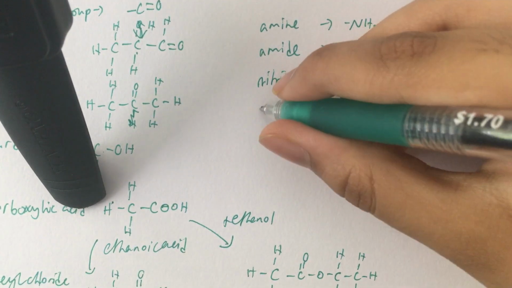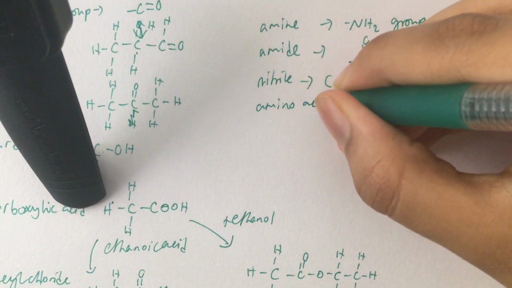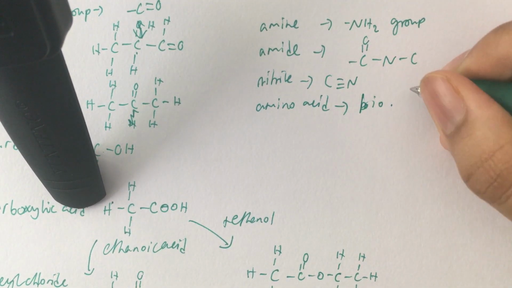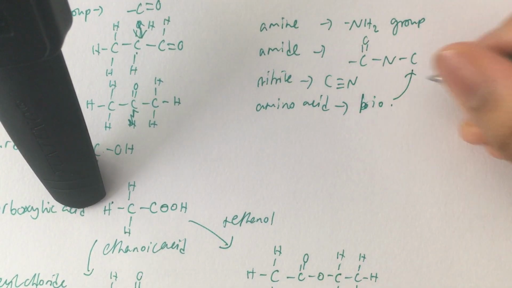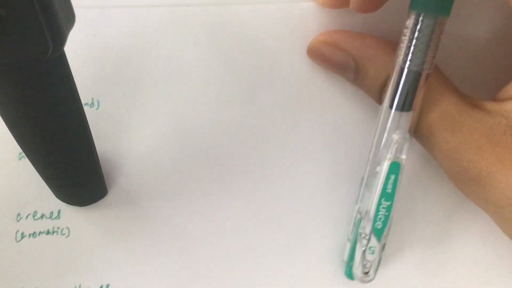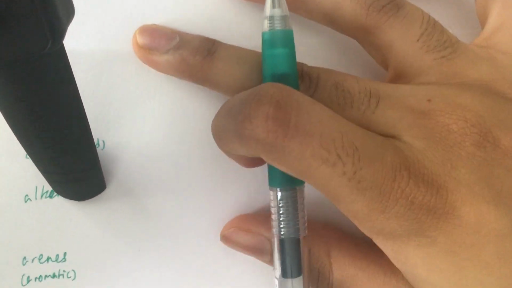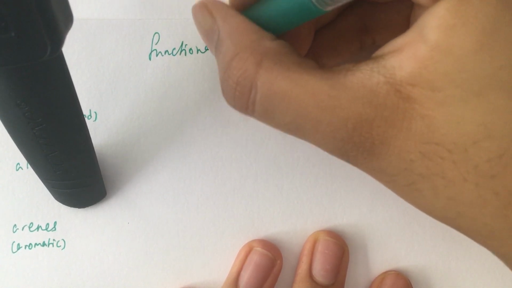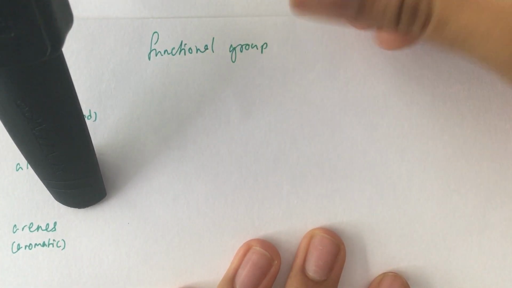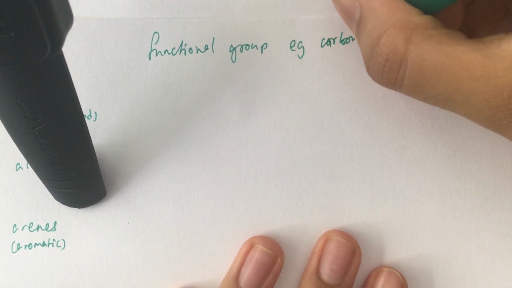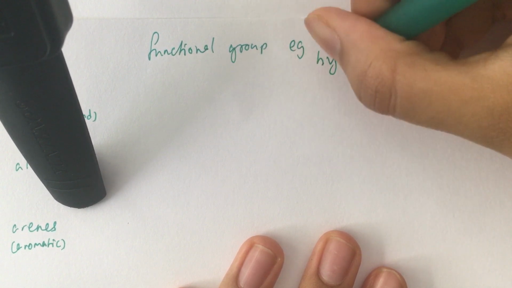Okay, so the next learning outcome is interpret and use the following terminology. The first one is functional group. So what's a functional group? We saw all these examples just now, and the functional group would be something like the OH or the carboxylic group, or whatever group that is not the H in a sense. It's like you can kind of substitute the H for this group. That's basically what it is.